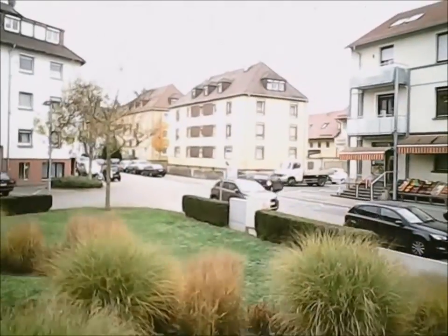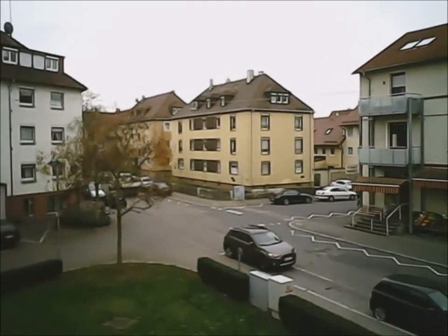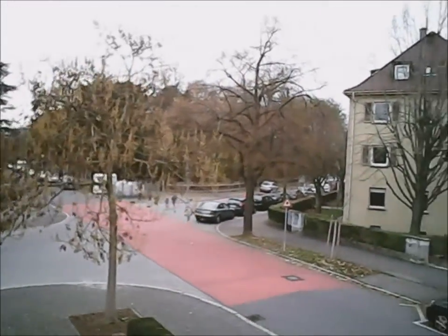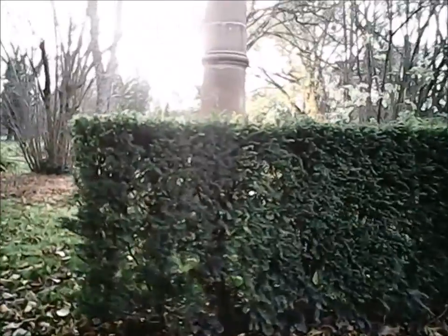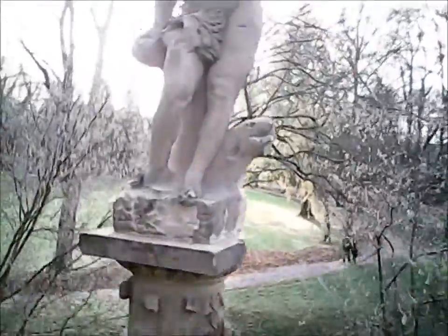Now, here we are at my lunch break, in a little park nearby, and I'll just fly a little round. The picture is rather crisp, probably a bit overly sharpened, but with a 640 by 480 resolution, that is what you would expect. This is a different day, and slightly more sunny than we had it before. But higher winds now.